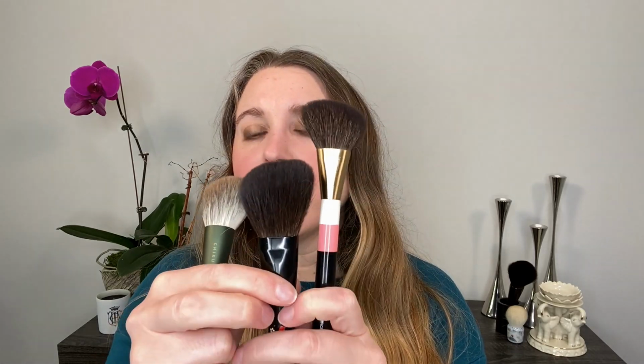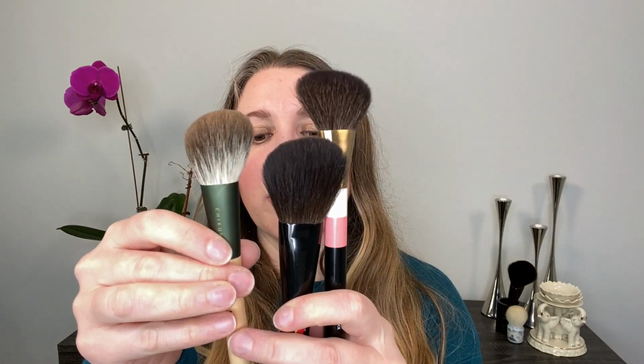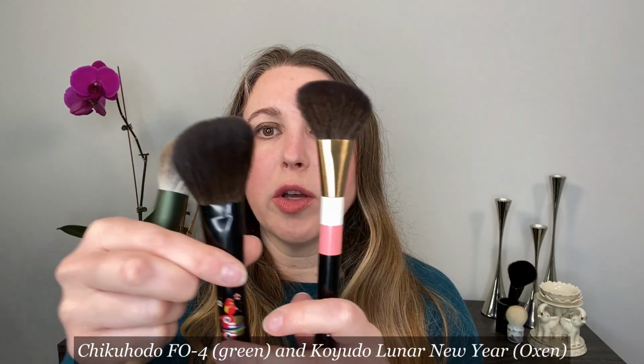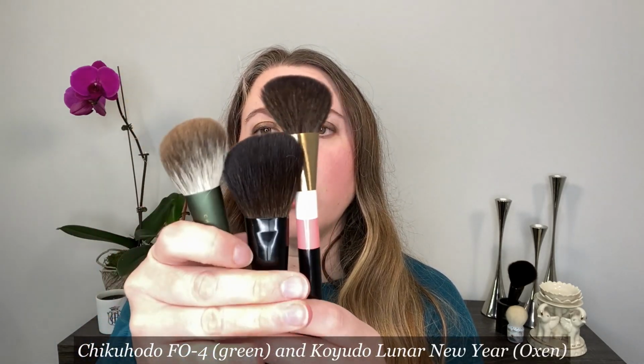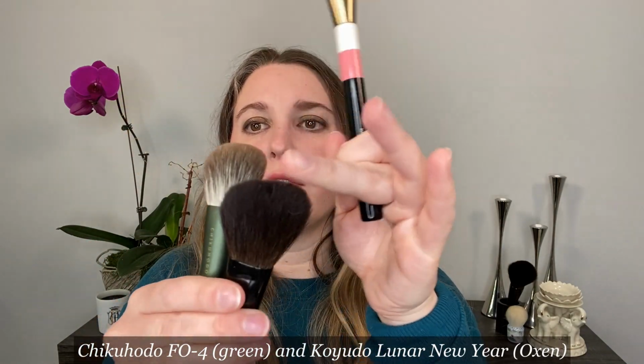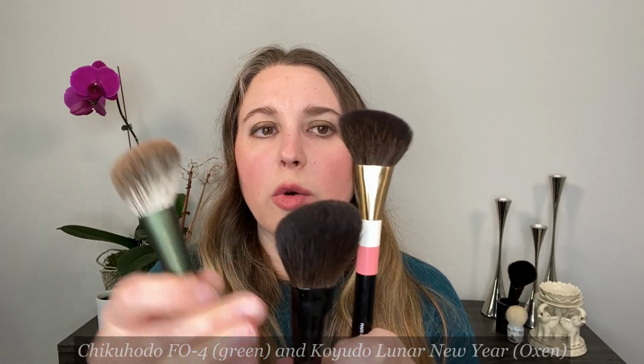I do have a couple of more angled brushes, and I can just tell you now that if you compare these, this is the Chikuhodo F04 and the Kyoto Lunar New Year, Year of the Ox. You can see that these are going to have a lot more flex and give. So this one here, the F04, it does work well. If you have checked out my Hermes swatches video, I do use this brush with the Rose Tan if you are interested in seeing how that works.